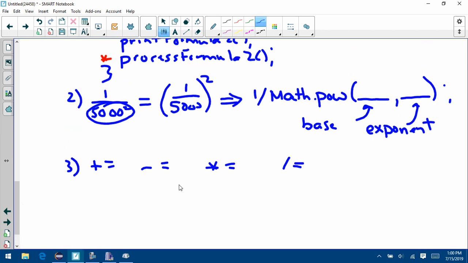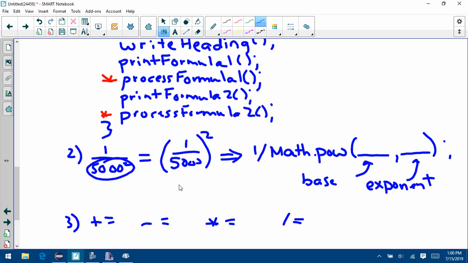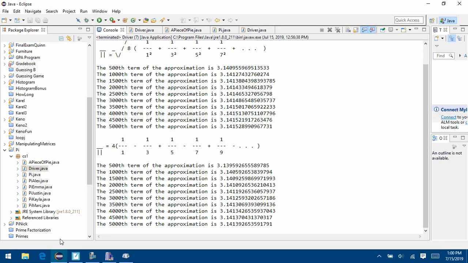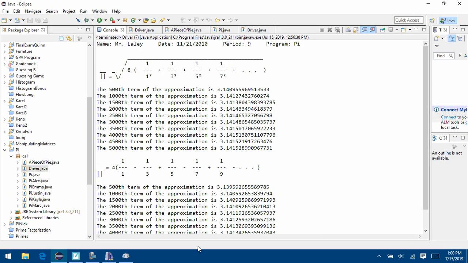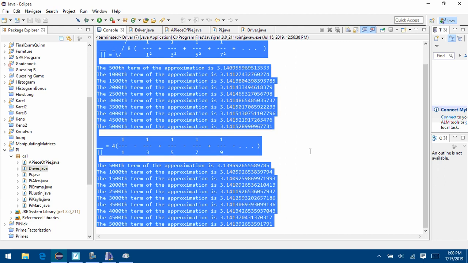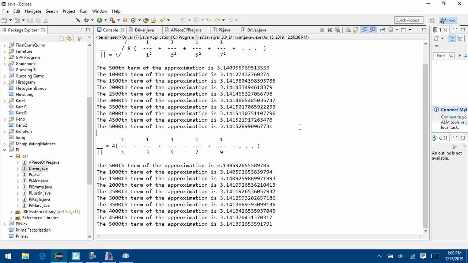All right, I think that gives you a good start on what you're going to need to do for this program. As always, if you have problems when you're writing the hierarchy chart, come up and ask me. There's also a bonus opportunity to this program. So your first task is to write the hierarchy chart, get it checked by me, and write a program that looks like this. When you get a program that looks like this, check your answers in the black binder, obviously, or if you want to take a picture of this screen, this is what the answers are. Turn this into Google Classroom, and then turn in your grade sheet.